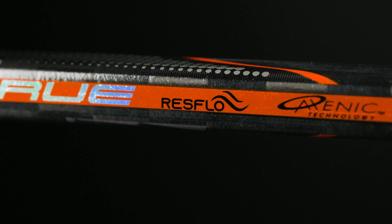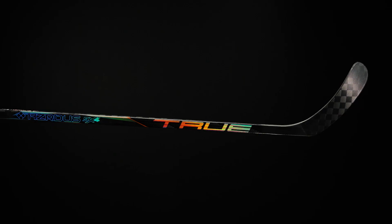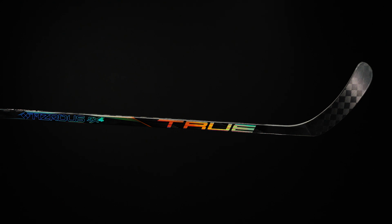With that res flow technology, we're able to take full advantage of our patented process to maintain our 0 resin loss and strategically put every ounce of material exactly where we need it.